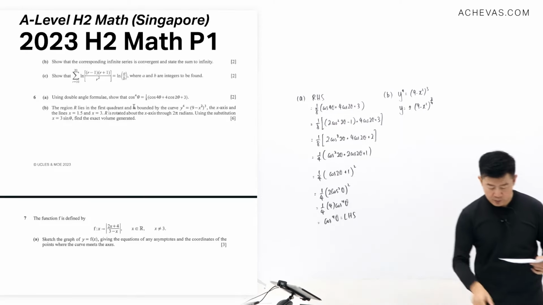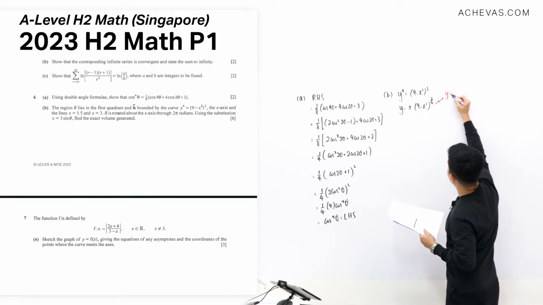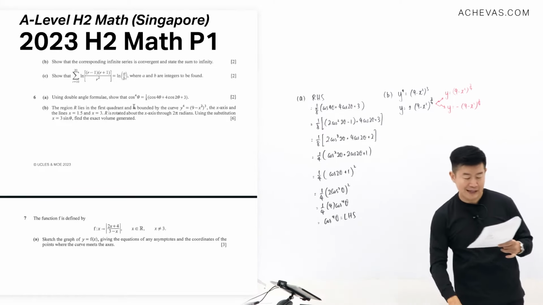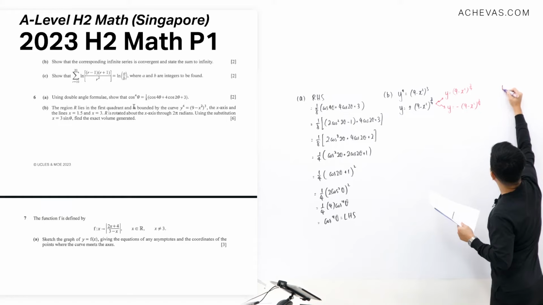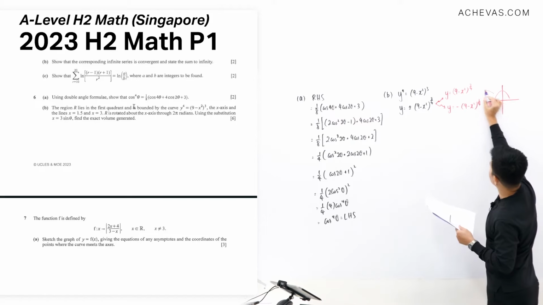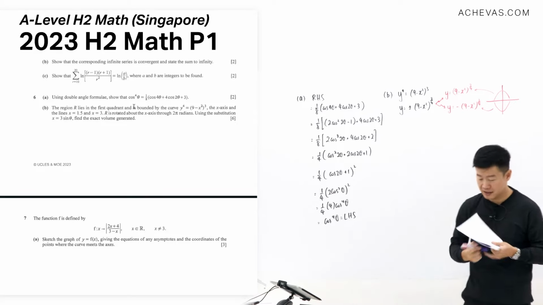So if I were to plug this into my graphing calculator, I'll be plotting this as two curves. One will be y is equal to 9 minus x squared, the whole thing to the power of 3/4. Then the second one will be y is equal to minus 9 minus x squared to the power of 3/4. And when you plug this into the calculator, you are going to be getting two graphs. One will be this, and this will be for this part. The other one is going to be this, and this is going to be for the other part, the negative version.